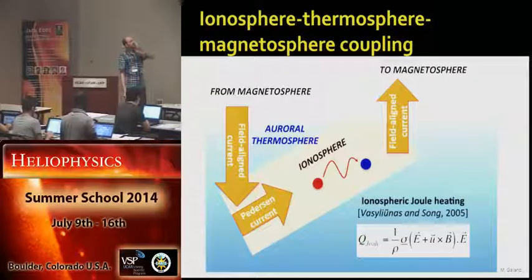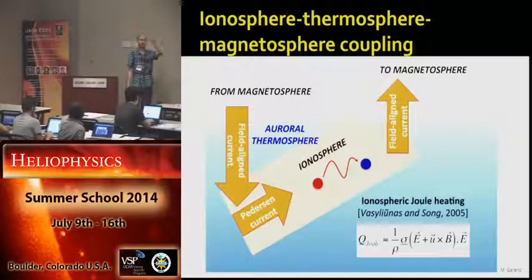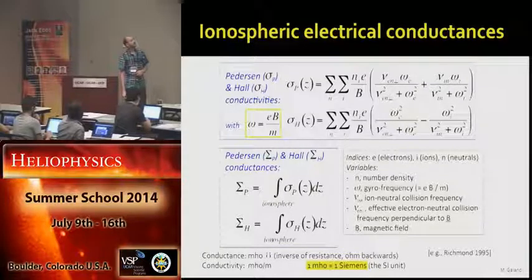Okay, so this current loop is closed in the ionosphere, and it's driving primarily Pedersen currents. Just a brief review: the conductivity tensor has longitudinal and latitudinal terms, in other words, a Pedersen term and a Hall term, and we'll go into what those are briefly. Then the Joule heating is proportional to the conductivity, the electric field, and U, the relative ion and neutral velocity. So if we set up these currents and want to derive the amount of Joule heating present from the currents, we need to know what the conductivities are.